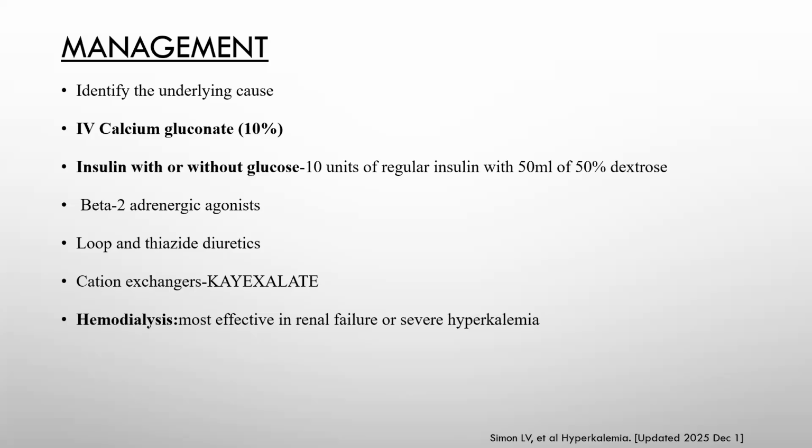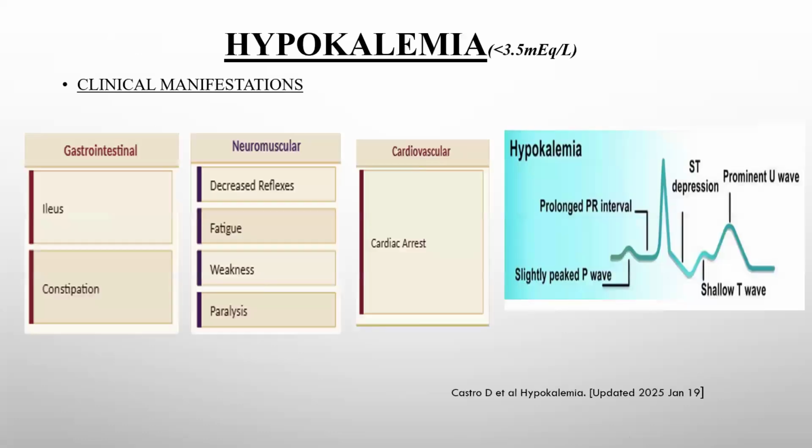I think insulin, not without glucose. Always give insulin with glucose, because if you give it without glucose, the patient may go into hypoglycemia, which can add to the problem. So you always give it with glucose, and glucose also acts by pushing the potassium into the cells, by acting on the Na-K ATPase mechanism. So don't give wrong information. I don't know where you got this information from, but you have to give insulin with glucose. Okay, carry on.